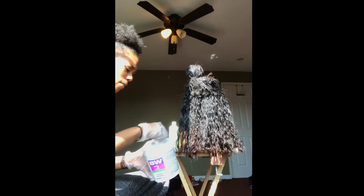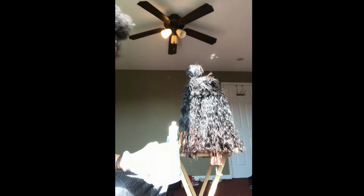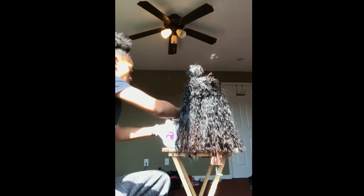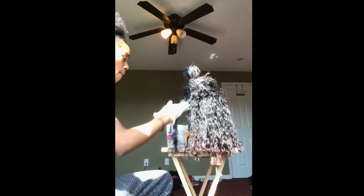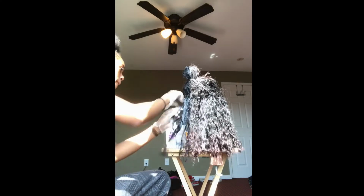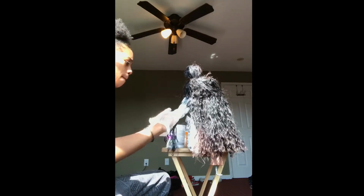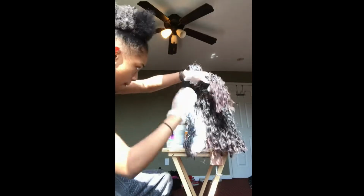I did not have any method going into this. I was just like, I'm gonna dump this in this and see what happens, and then it happened. But yeah, you saw it was kind of creamy. So here I'm just dividing the hair and getting it all ready. Y'all see how healthy that hair is? It's all shiny and beautiful, and I'm about to put all these chemicals on it. I was so scared, oh my god.